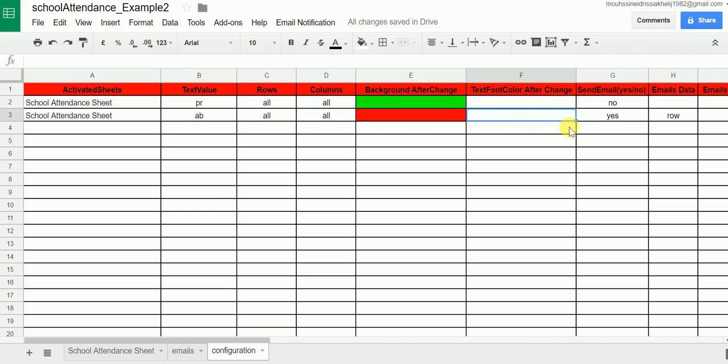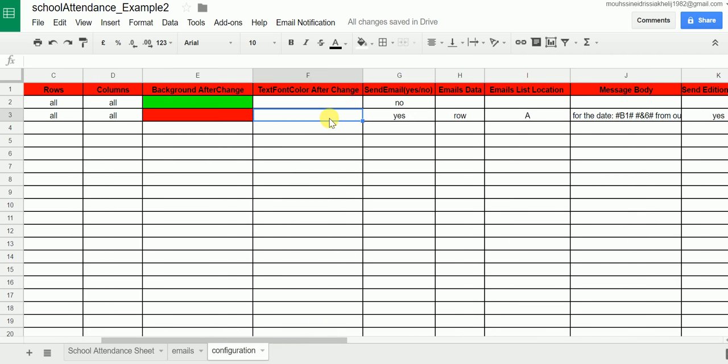The font I don't want to change, but if I wanted to change the font, I would go to this text color, while the background is for this. For send email, I say yes, I want to send email in this case when the student is absent.